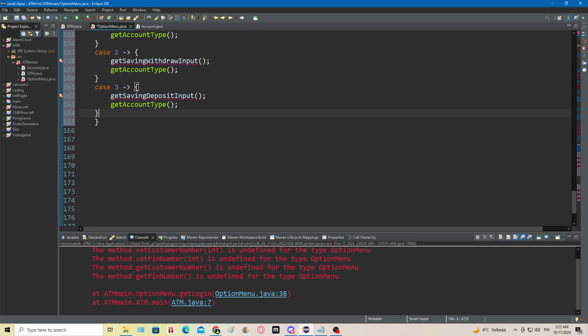And then we have the case number 4, which is going to be the system out print line invalid choice.